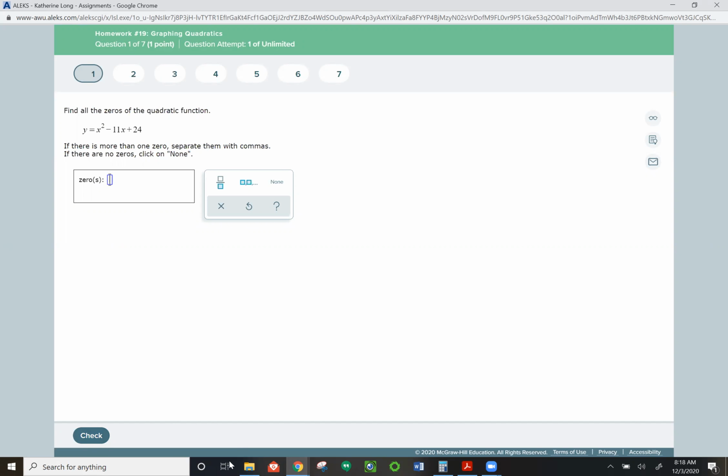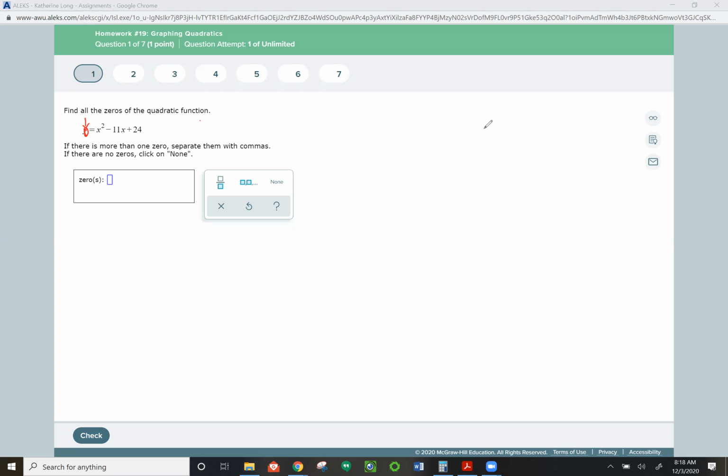So this is exactly what we've been doing up to this point: when you're finding the zeros, what you're doing is you're finding the solutions. You're finding the roots. All of these words are interchangeable, the x-intercepts. So if we remember, the first thing that you need to do is set your quadratic equal to 0. So we are going to let y equal 0, okay?